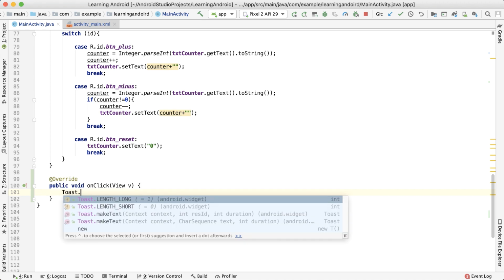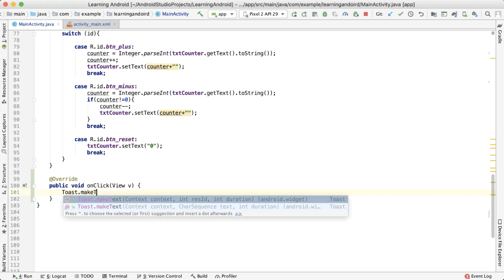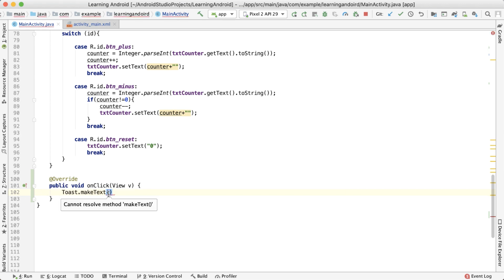Let's say Toast.makeText. And here we need to pass the context, and our context is going to be MainActivity.this. As of now, you can remove this MainActivity and you can simply pass this keyword in here and then add comma, and here we can write the message.